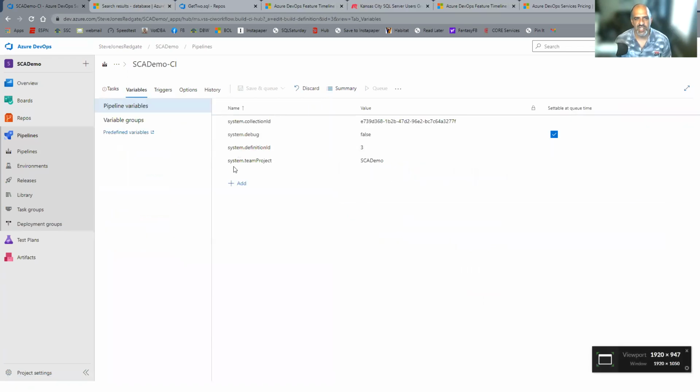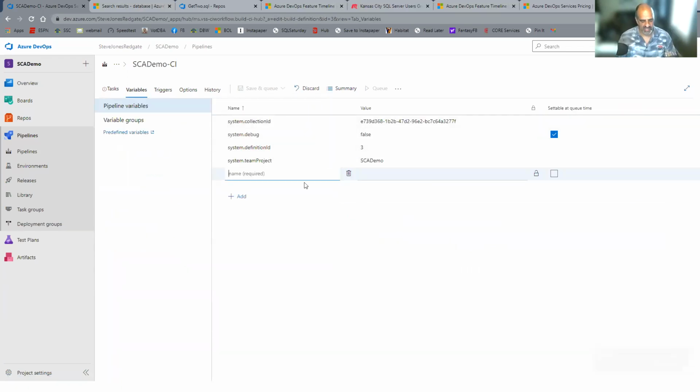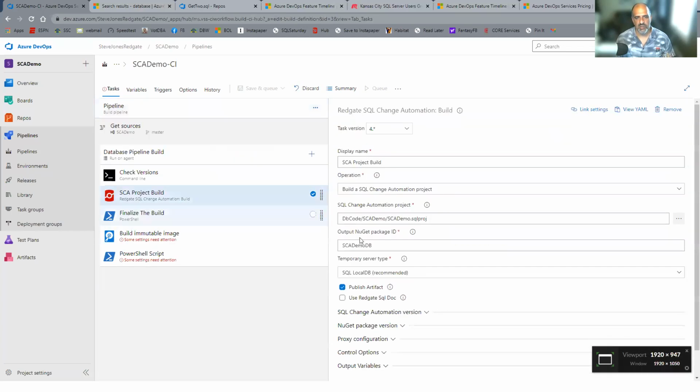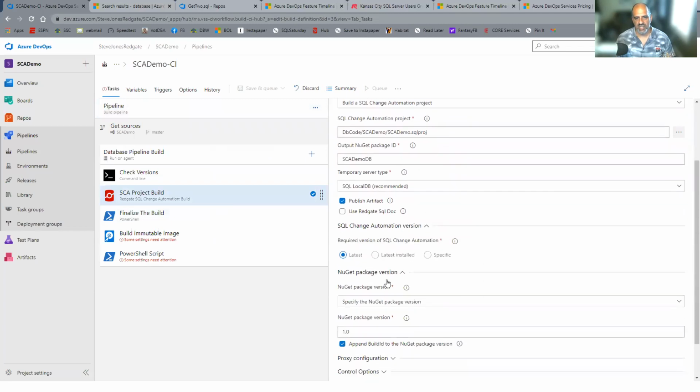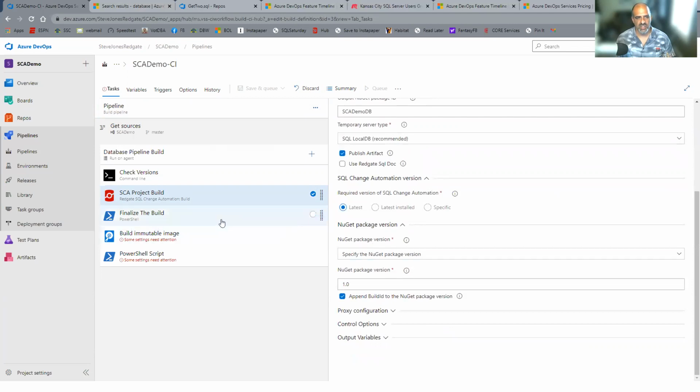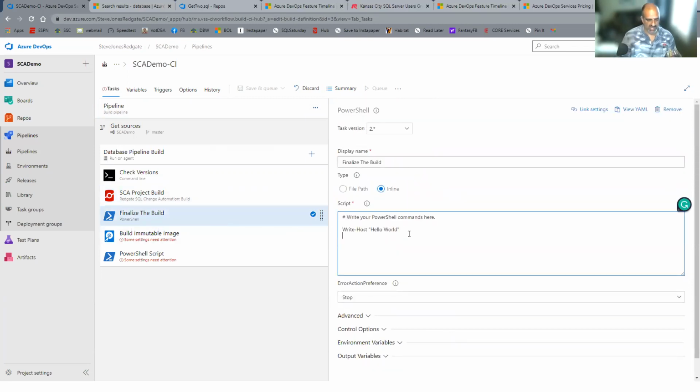I can do variables. For example, if I had a password variable, I would say this is the password, and it was 1234. Please don't use that. I would say this is a secret, so I would then hide it. And then in my task, if I had a parameter somewhere, I don't have a good place to do this, do I? Well, here, I could say I want to use this variable in my code somewhere. And this is what I would put in there. And this would get tokenized and replaced out when it actually runs.